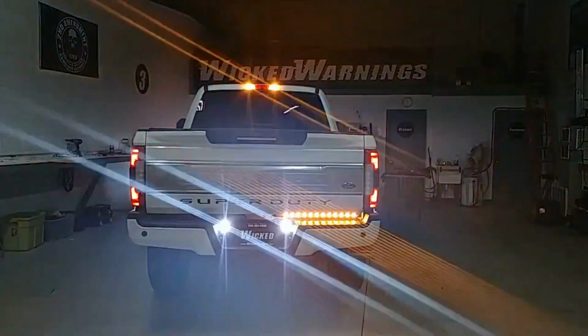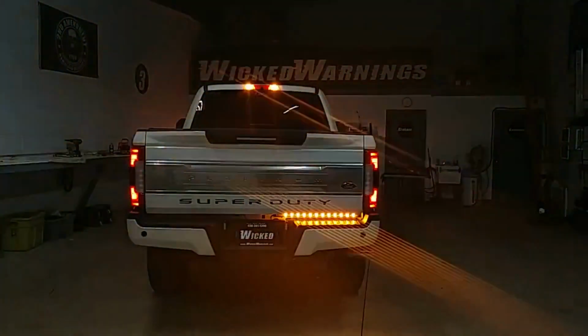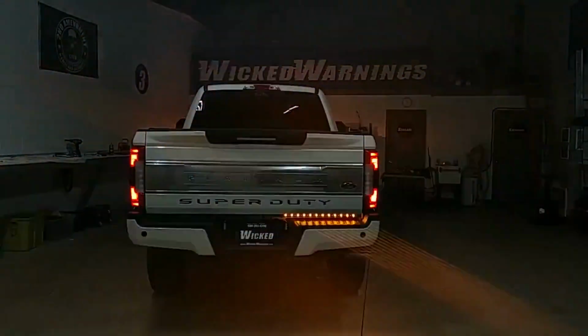I'll turn down the backlight on the camera here. You can see we've alternated quickly the white to amber in the third brake light, firing both whites and both ambers to give the maximum punch.